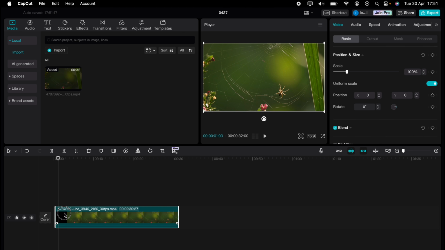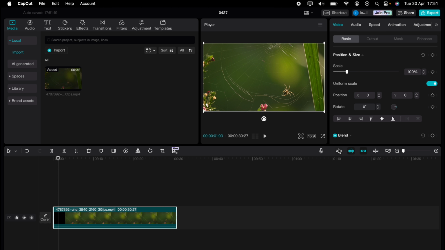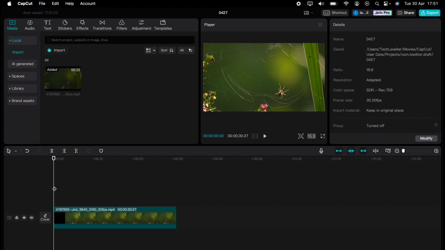And now I'll show you how to magnify zoom on CapCut. So when you see the magnify zoom effect, this looks really cool. So first things first, let's drag our media onto our timeline, and we have here a spider climbing on a web. And let's say we'd like to zoom in on the spider, but not the whole image. This is easy to do in CapCut.